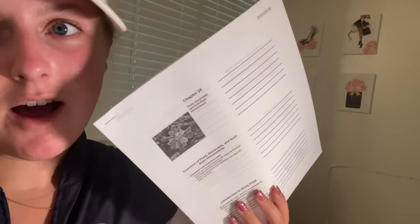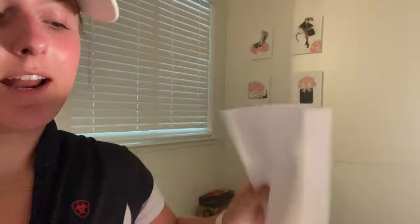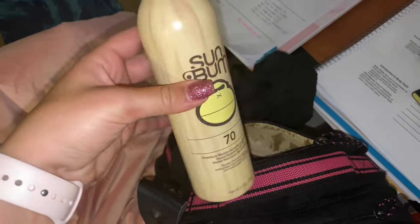I just finished getting ready, but I can pick my friend up at 1:30 now, so I have like 15 minutes before I have to leave. I'm just gonna do some more work really quickly before I head off. I'm gonna start my next chapter. I forgot to mention this earlier, but I also do have sunscreen in my bag. I have a face mist and I have the body, which is almost empty, but I have the other one. But those are awesome.